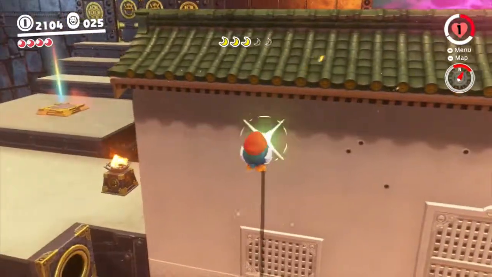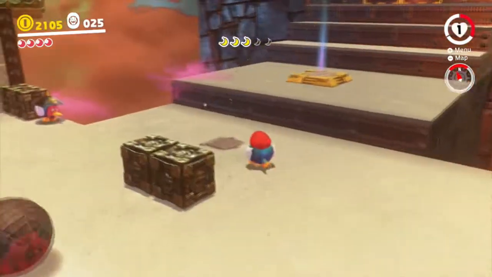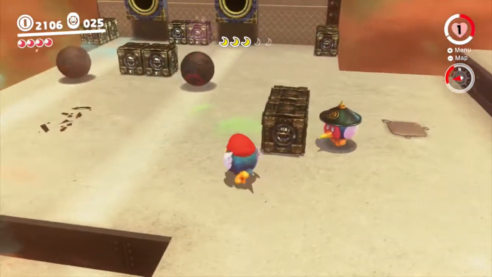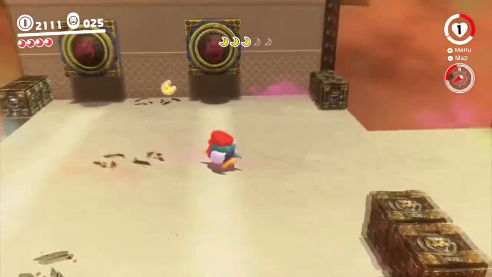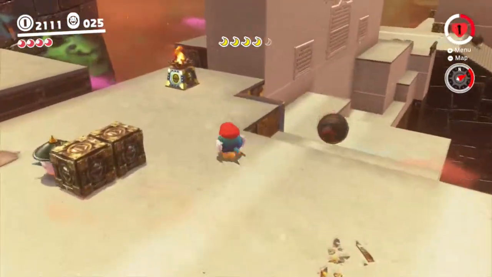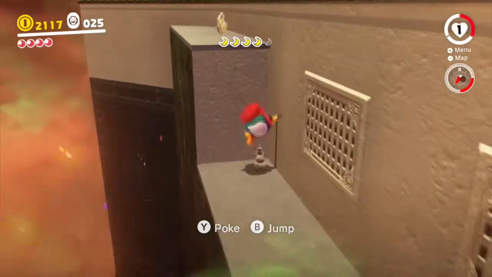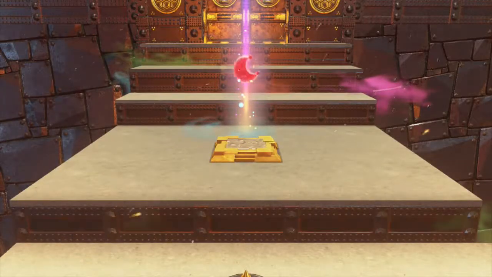Got all these holes in the wall. Can we, oh, we can. What? All right, there's the little... Oh, that's not the last one. There's one more, isn't there? Is it over here? Yeah, it's over here. There we go. There's kingdom coins way over... How am I supposed to get those ones? Alright, let's try and figure this out.